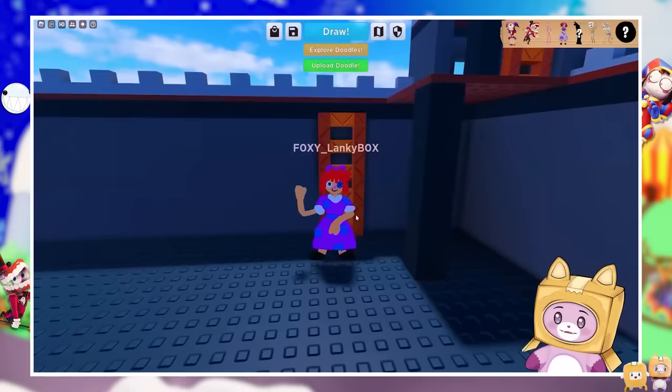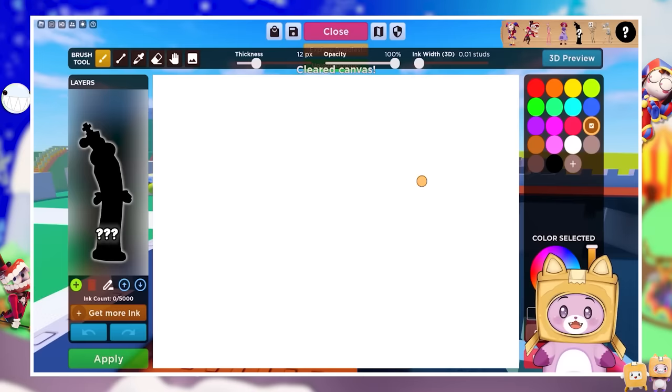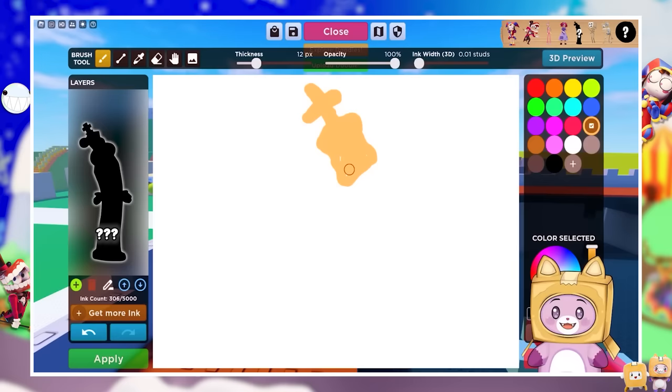Okay. So, we've made it to the castle. Are you ready to start drawing? Okay. I love this character. He's super funny. We're gonna start off with a brown color like this. And make sure to start off with the top of his head if you're drawing him, so that it's easy. You do a little cross like that. And then you make a square shape like this. And it doesn't have to be a perfect square. It's okay if it's not a perfect square, because it actually looks better that way. And then you add two lines like that.